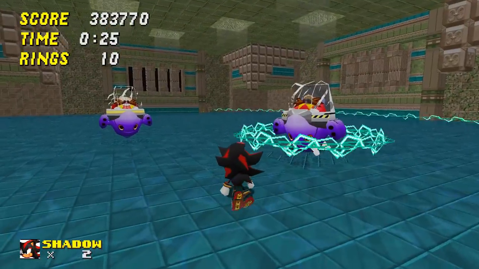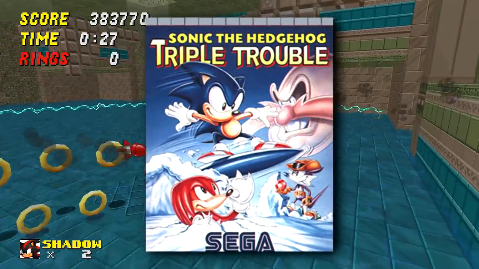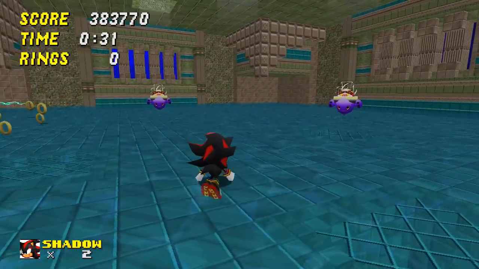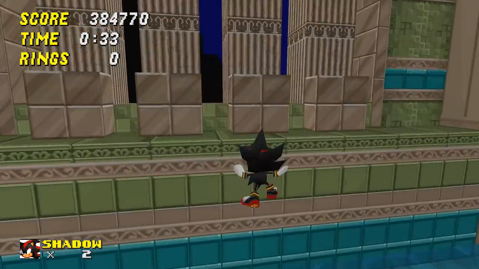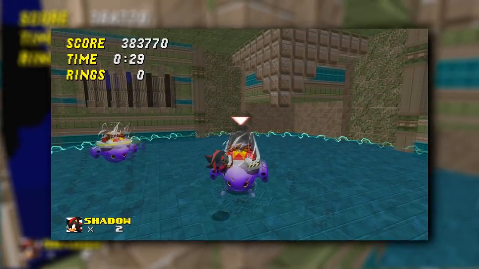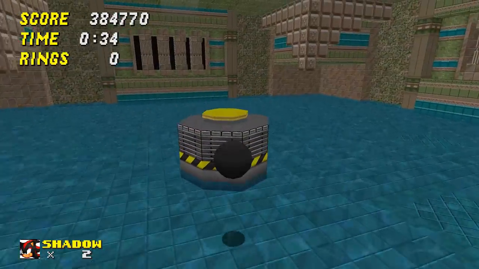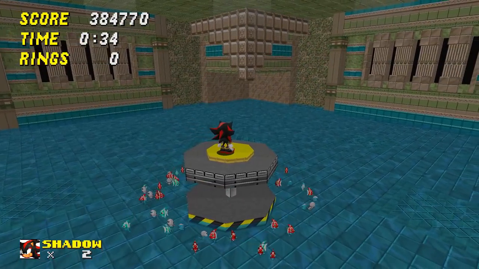The second phase continues this attack, only much faster and triple the trouble, literally. This time, as he pops up, so will two decoys. Now whilst this is a cool idea, it would have been more interesting if the real Eggman didn't have smoke coming off of him. Thanks to the smoke, figuring out who's hit is remarkably simple, and with that we move on to the next stage of this run, Castle Eggman Zone.